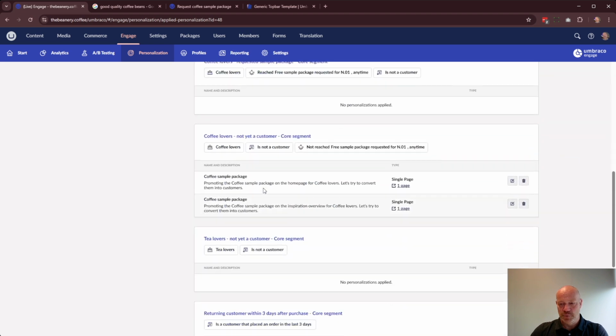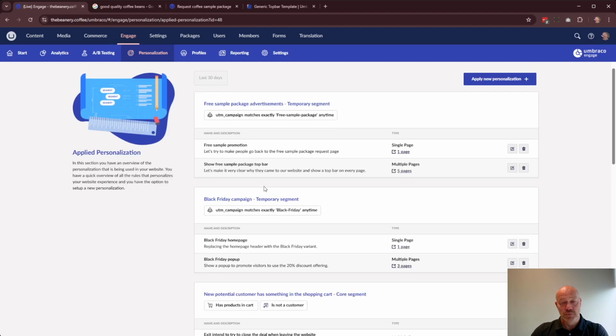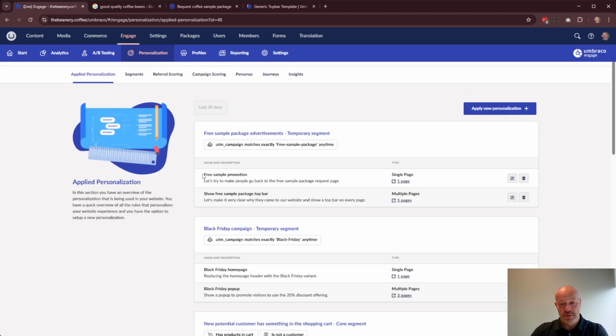We can actually see per segment and also across the whole website what is actually running for personalization on our website. So over here we have the free sample package advertisement segment that we have created, and we can see that we have the free sample promotion. That's the single page, is the home page, and we can also see that we have a top bar running on 5 pages. So this is how you can keep control of all your personalized content.